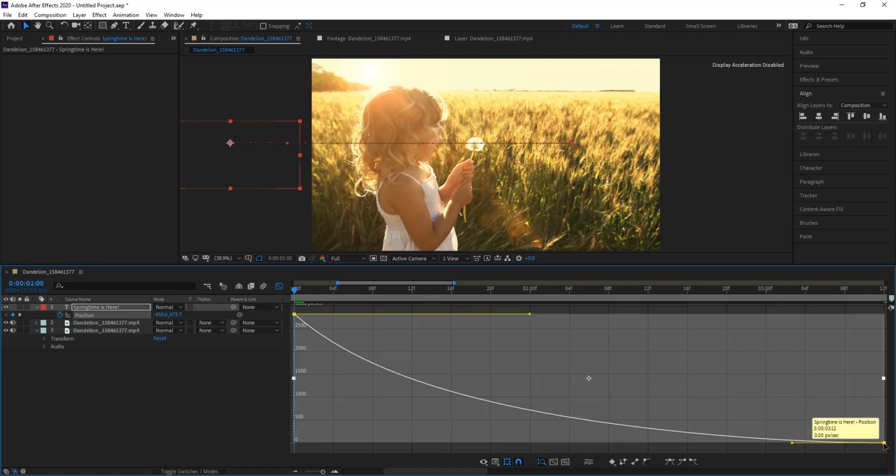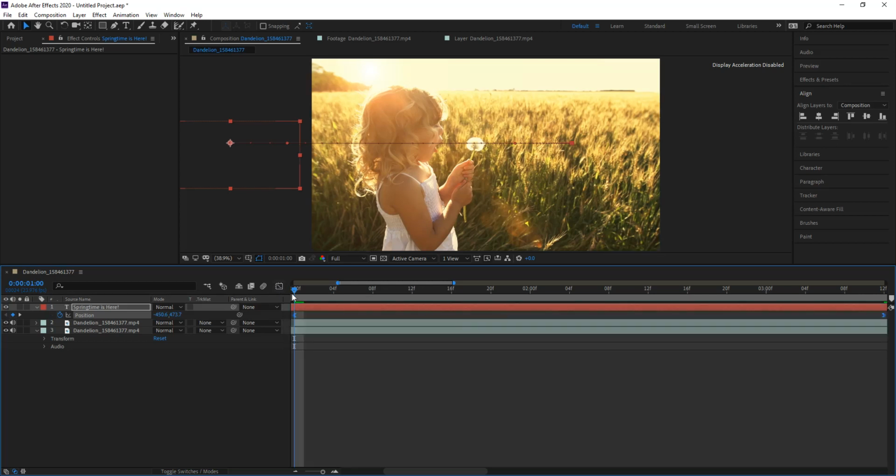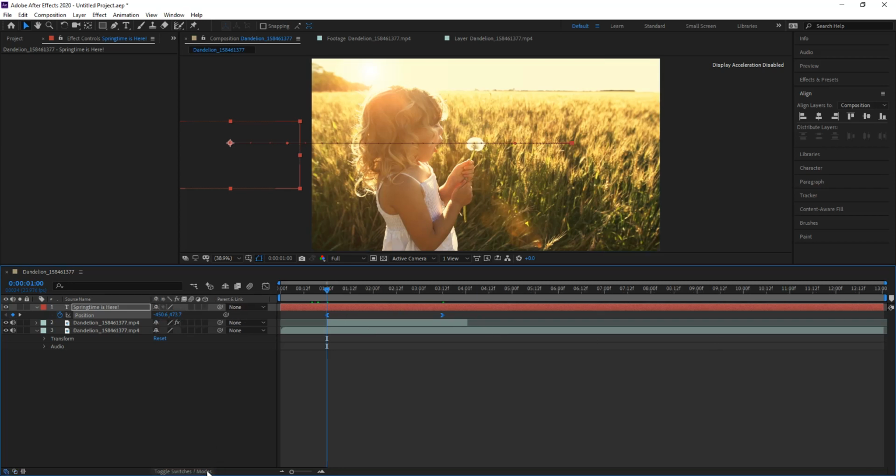Okay. So with that done, what I want to do is go ahead and go back to my composition, and I want to zoom out all the way. I want to make sure that I see the entire composition, and I want to activate, in my switches and modes, the motion blur. I remember that you switch between those two by clicking on this little switch down here. Since most of you are on a PC now, that would be the F4 key on the keyboard to switch between one and the other.